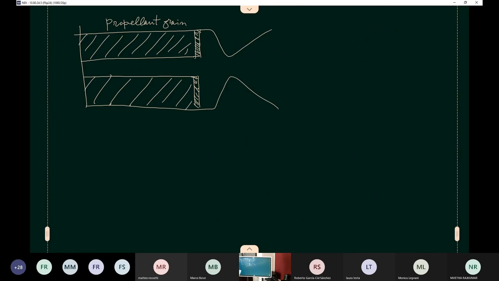We can identify something, for instance, that I made a bad design here, a bad drawing, sorry. The reason is that we have to expect that the minimum area is always the throat. So this is not correct. I should consider a narrower throat. Because if this is not the case, choking will occur at the minimum area, and if this is not true, we'll have choking here at this position. So we call this area here the port area. And of course, we consider here the throat area.